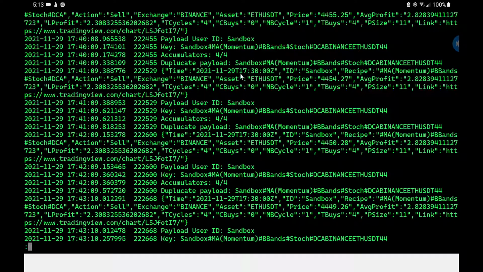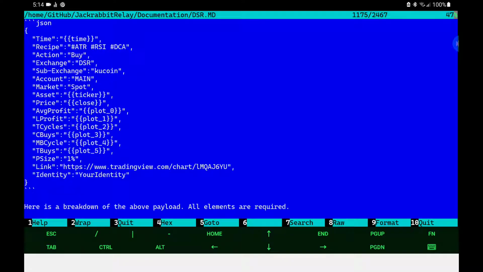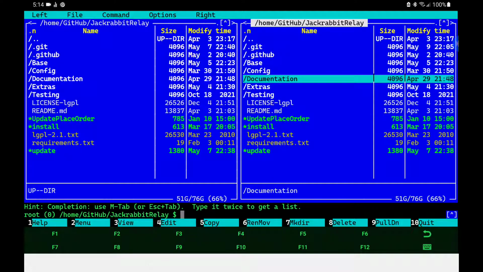So remember, this is freely built into Relay. If you run TradingView, use it. It is definitely something that is indispensable on the lower time frames. So again, here's the payload, but let's get out of this, and let's look at the references you will see.